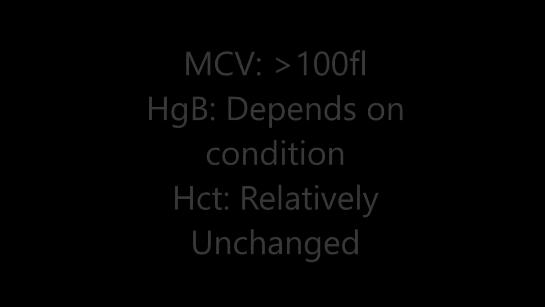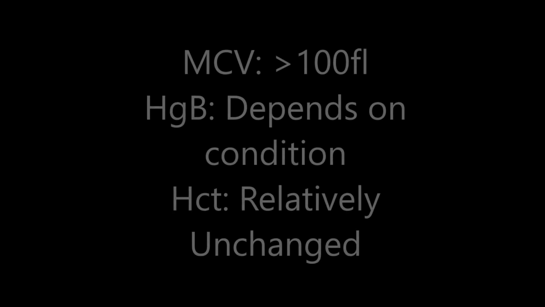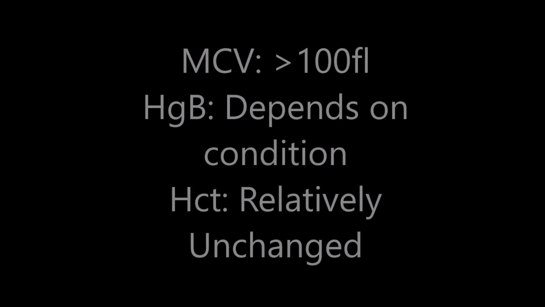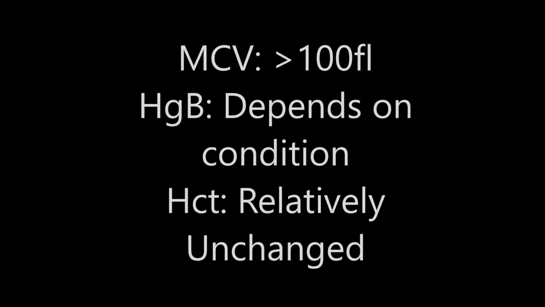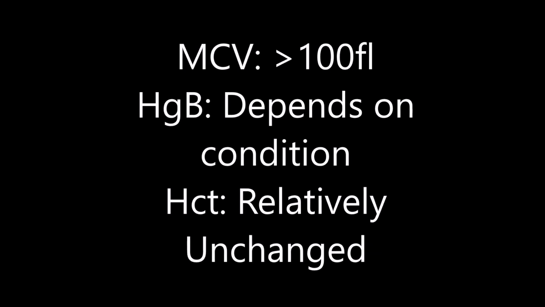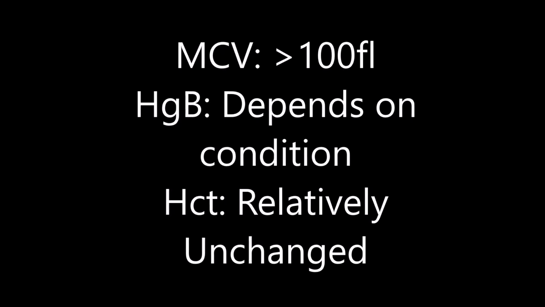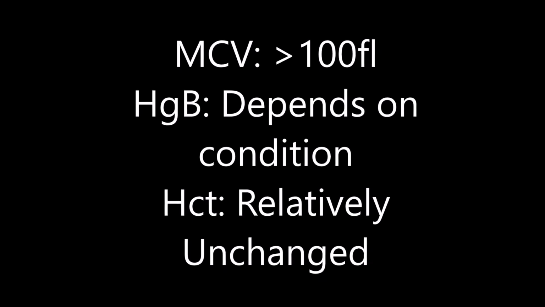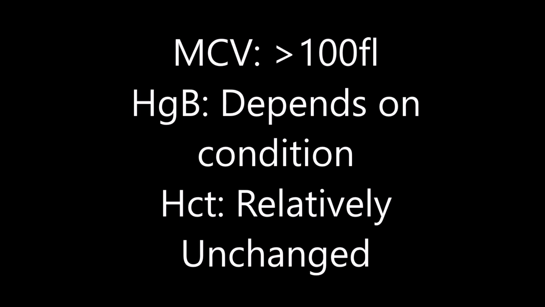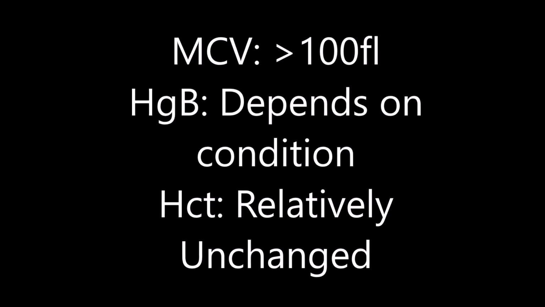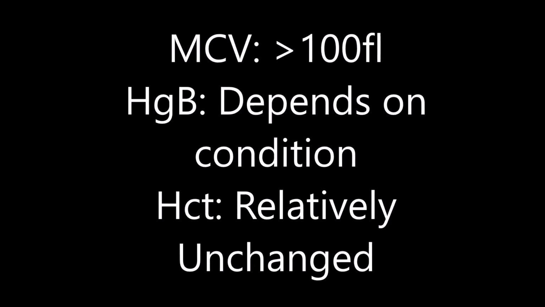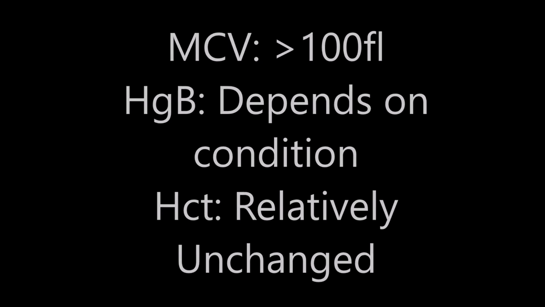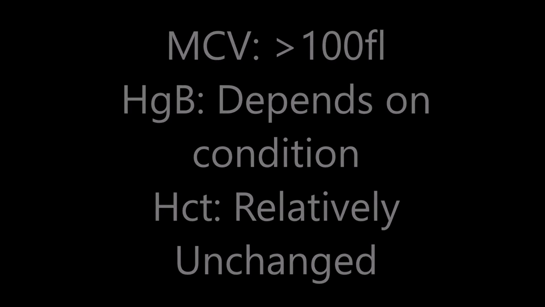So essentially, when we look at MCV, hemoglobin and hematocrit values, the MCV in a macrocytic condition with macrocytic cells is always going to be greater than 100 femtoliters, so the mean corpuscular volume is actually larger than that of normal erythrocytes. Hemoglobin and hematocrit, I won't really go into the details about. Hemoglobin could be low depending on whether anemia is present or not. It really depends on the patient's condition. Hematocrit, like before, could be relatively unchanged, could be lower, maybe higher, depending on the red cell counts. So we won't really look at those two values, but the MCV is definitely an important value, and you'll see that it's definitely greater than 100 femtoliters without a doubt.